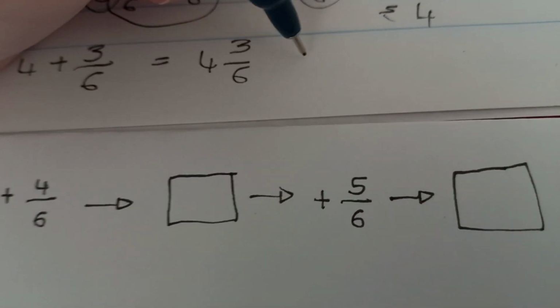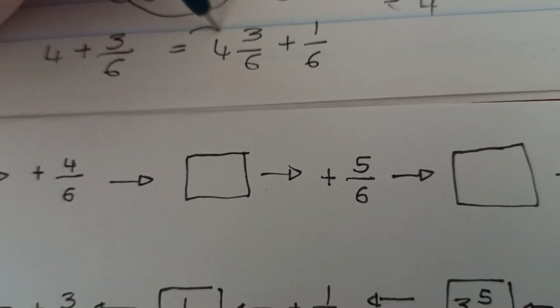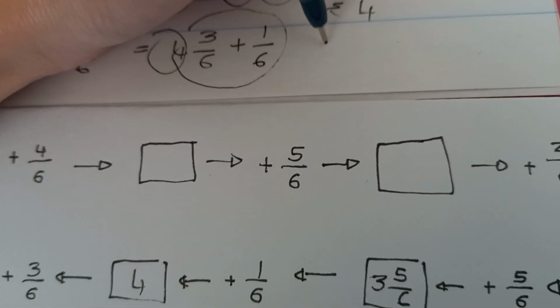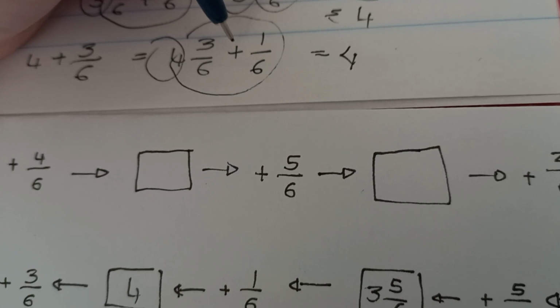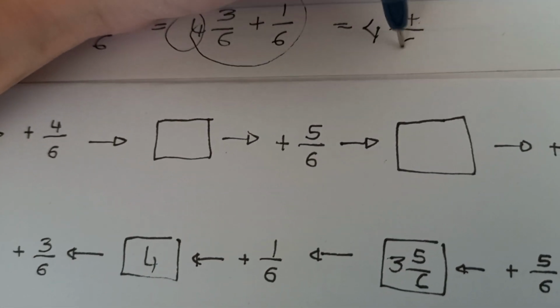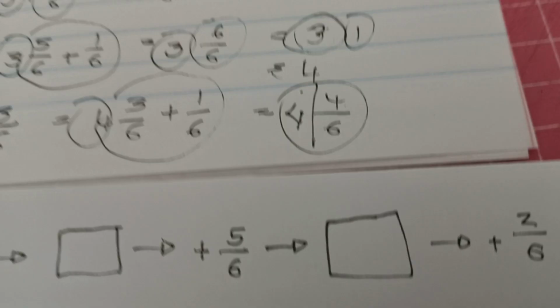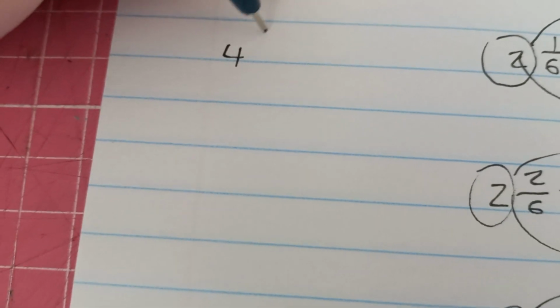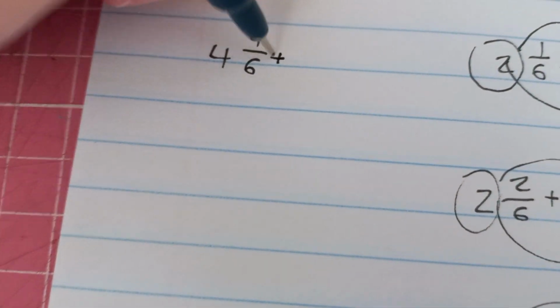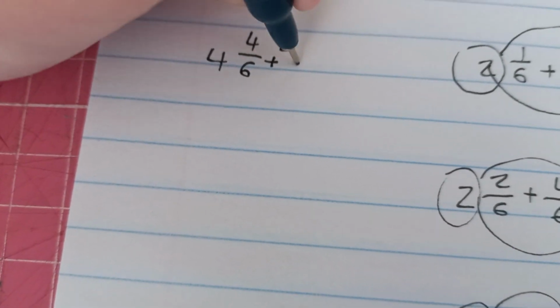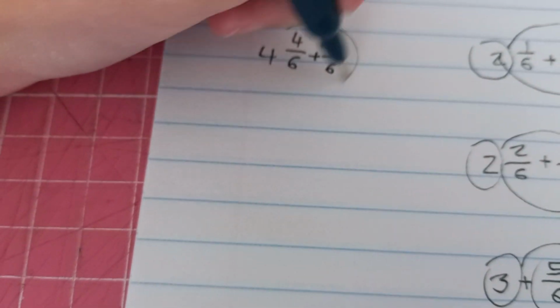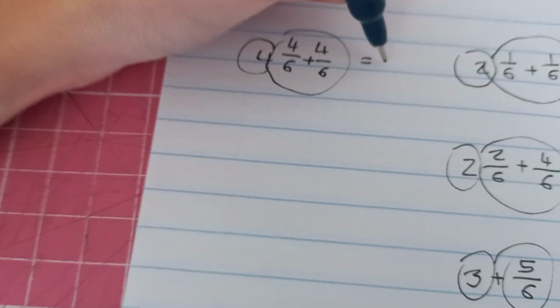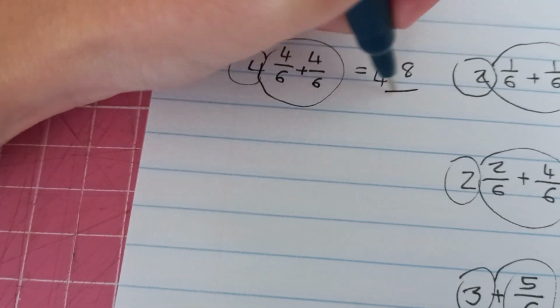So I'm just going to use this one here already, plus 1 over 6. We separate them into their bubbles. Okay, so we have 4, plus 3 plus 1 will give us 4 over 6. Do you see how in their bubbles they're not friends? So it will just be 4 over 6. Okay, so now we have 4 plus 4 over 6. So 4 and 4 over 6 plus the 4 over 6 that we're adding. Okay, so if we separate them into their bubbles, we will have 4 and 8 over 6.